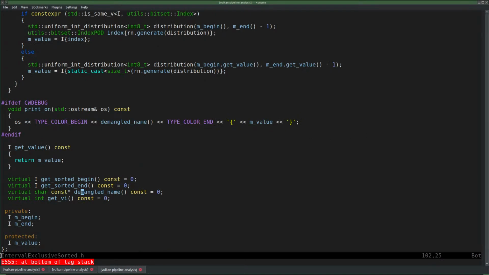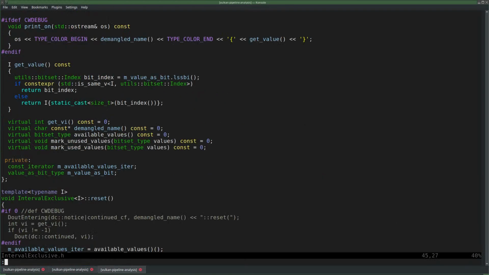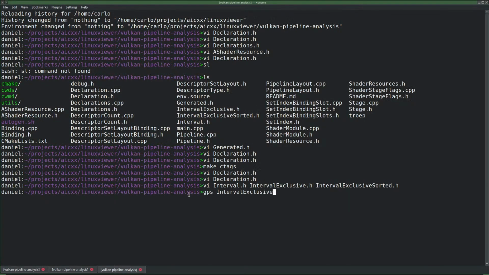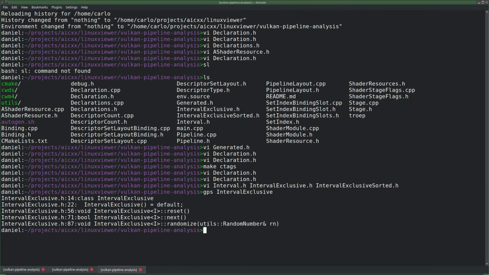Interval exclusive sorted. Wait a minute. Interval exclusive, is that not being used? Nope, it's not being used.